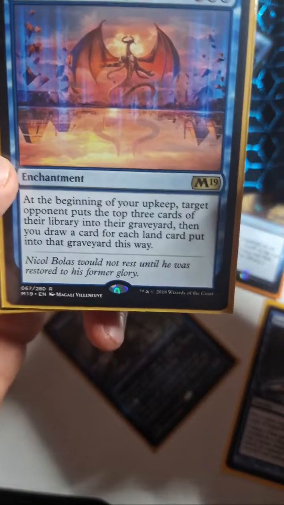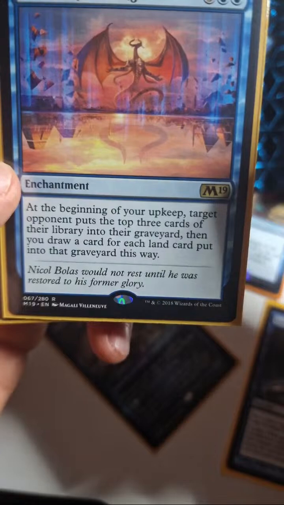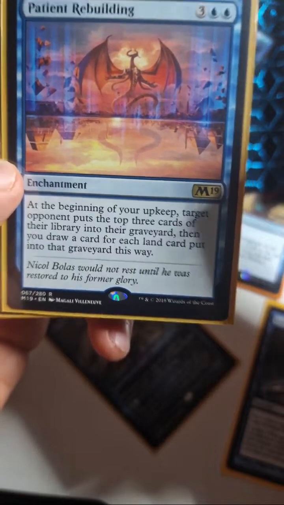At the beginning of your upkeep, target opponent puts the top three cards of their library into their graveyard. Then you draw a card for each land card put into the graveyard this way. Yeah, it's pretty good. I need to keep that as well.